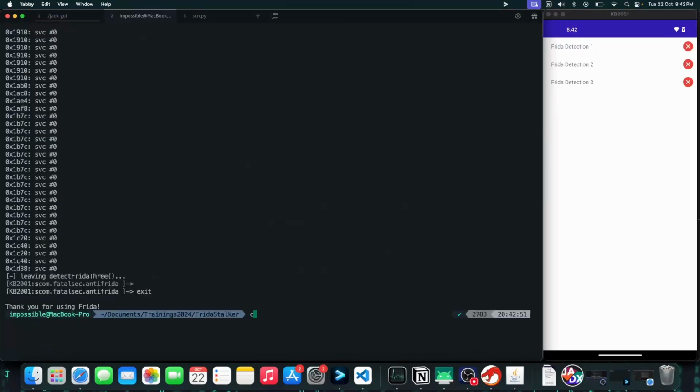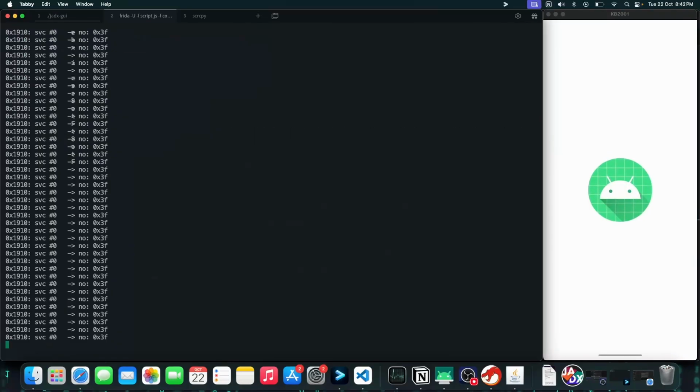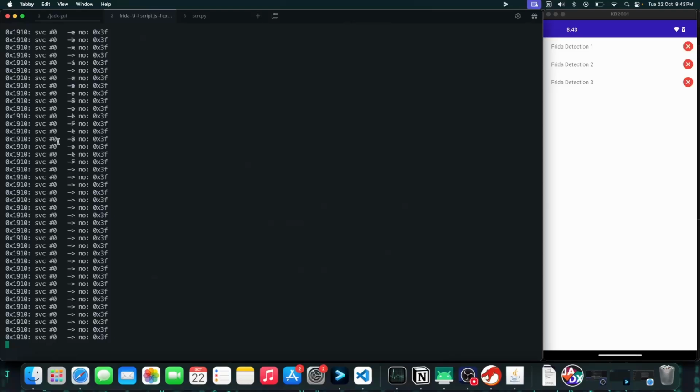That's it. Clearing this one out and launching the script again. And now you can see in our output trace, we are able to get the system call number as well. And we can see that the last SVC instruction called the system call number which is hex 39.